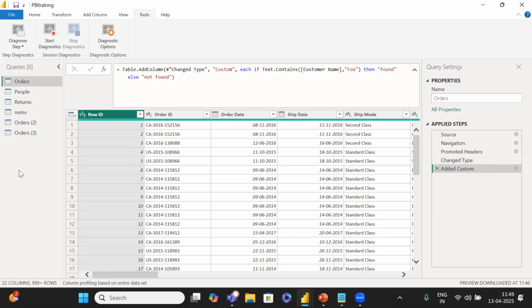What happens in real time scenarios? You create a table, you do some transformations and you publish. Then what happens at refresh time? It will take a lot of time. Sometimes it takes 2 hours, 3 hours to refresh the data, and we don't understand why it's taking that much time. Sometimes it will just fail. All the memory is utilized and it gives some errors and just fails. So we don't understand what the issue is.